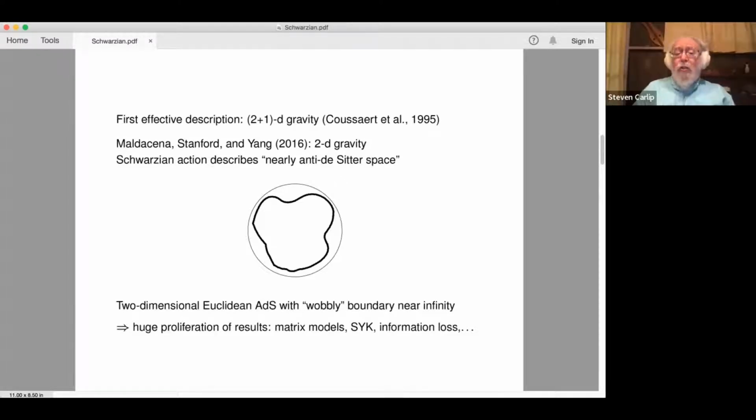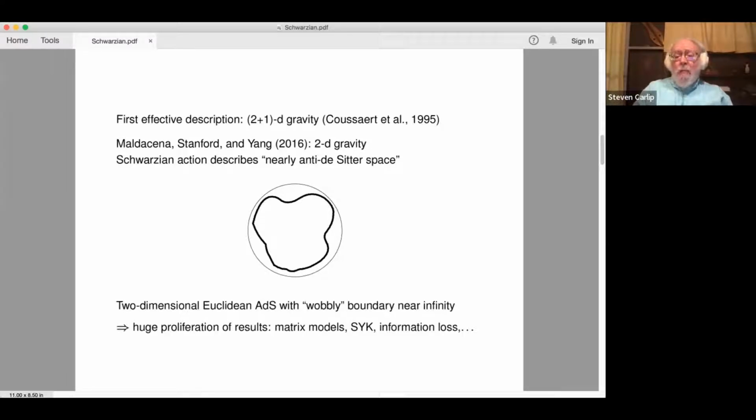Okay, so the first use of this came in 2+1 dimensions, where that's actually an easy way to see that they're physical degrees of freedom, because 2+1 dimensional gravity on a manifold without boundary has no local degrees of freedom. But when you write it on a manifold with boundary, there is an induced Wess-Zumino-Witten model at the boundary, which actually has been used to try to count states of black holes.